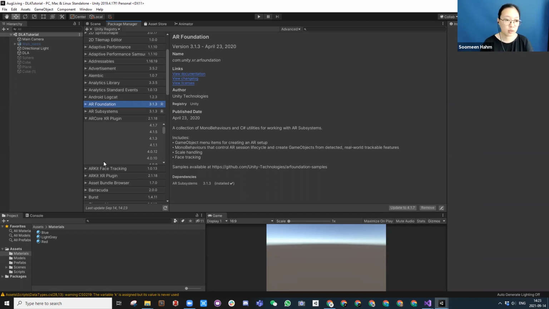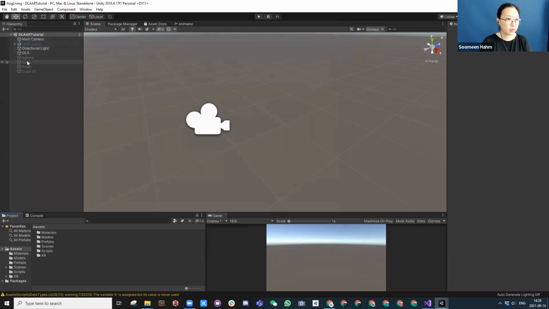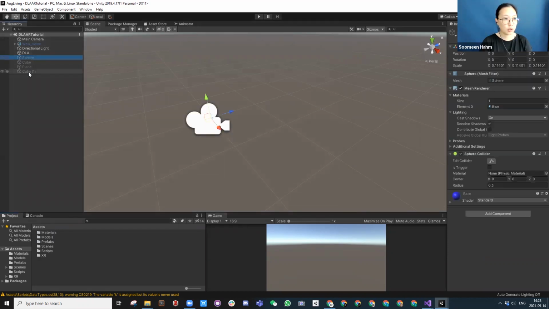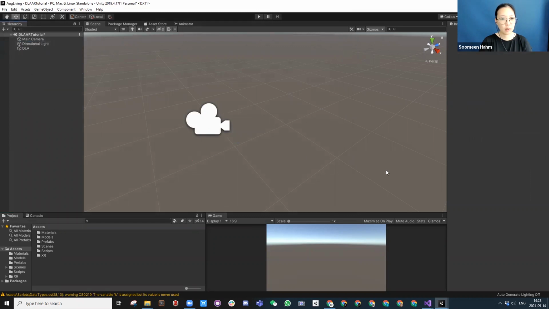If not, we'll try something else. Let's build for an Android phone. ARCore XR plugin, and 3.1.3.